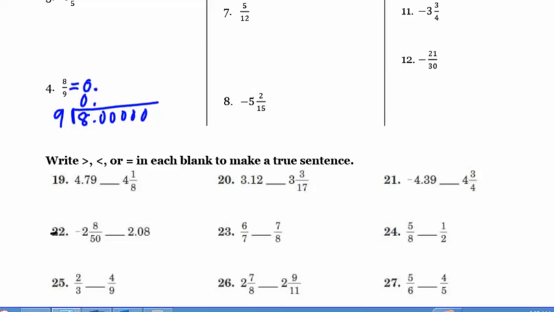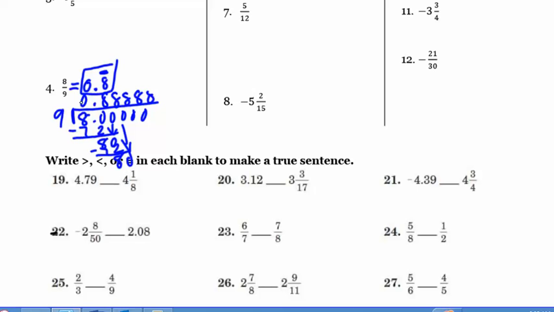9 goes into 8 times, since 9 times 9 is 81. So let's subtract 72. Remainder of 8, bring down the 0. 9 goes into 80 8 times. So you automatically sort of know, oh wait, we tend to get a lot of 8s here. And that's going to repeat 8, 8, 8. So 8/9 equals 0.8 repeating.